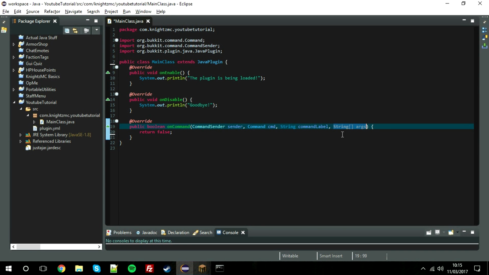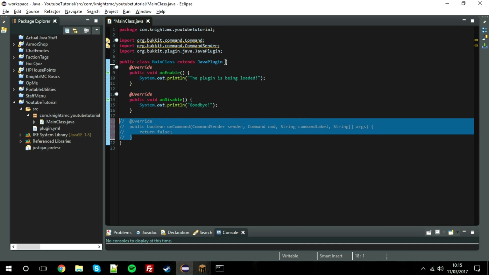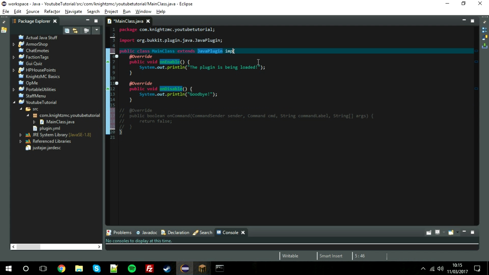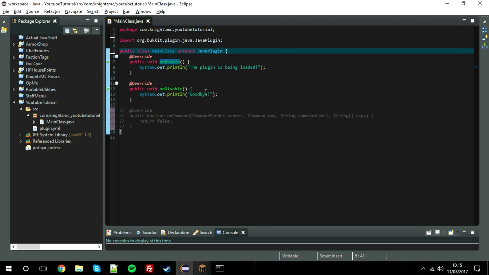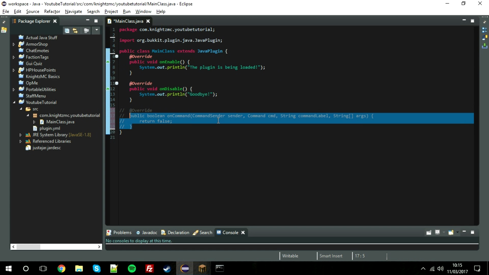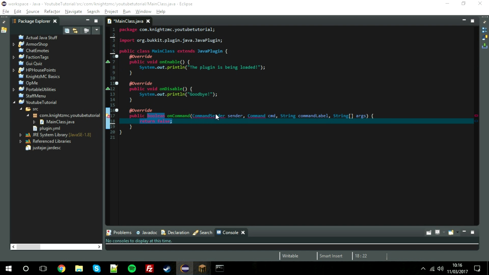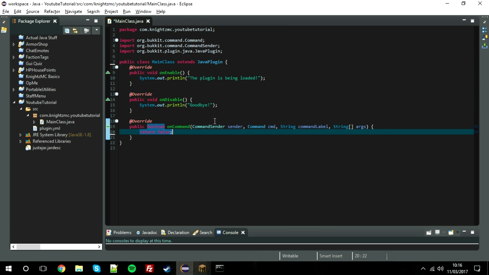Yeah. So we've got this. You can copy this word for word if you want, or you can just if you, I think, hold on. I'm pretty sure if you do implements CommandExecutor, it will tell you to import it, but it will also tell you. Oh no, it won't. Okay. It does in a separate class. Never mind. Just copy this. Copy this. Oh dear. There we go. Import all this stuff. Yes.